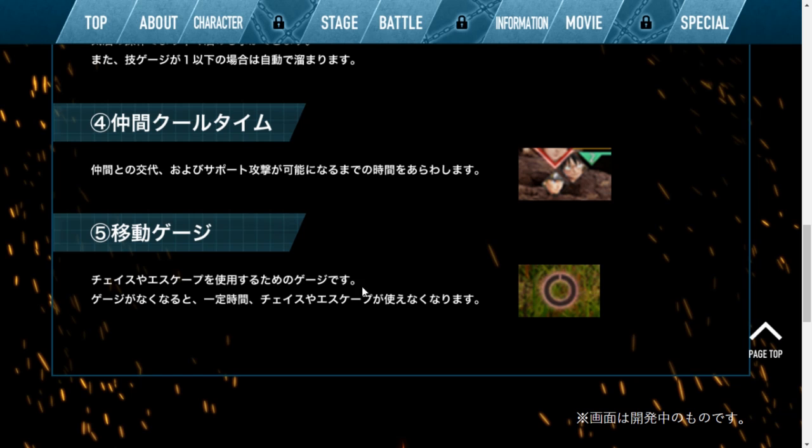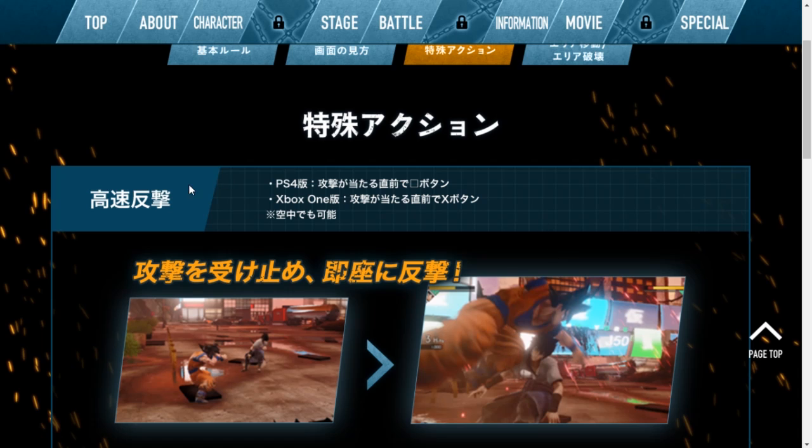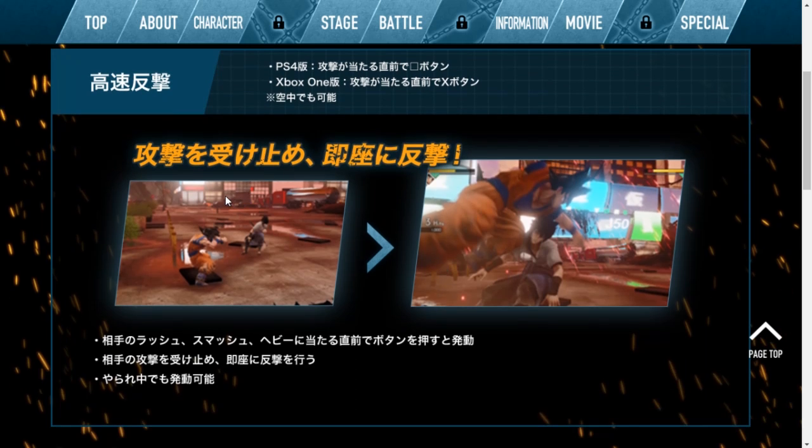On the next page, we have Special Action, and this first one is about fast counterattacks. So on PS4, to do it, right before your opponent attacks, you press the square button. On Xbox, just before the attack, you press the X button. It also wants to clarify that you can do this in the air, which is really good to know. And so right here it says, right before the attack, immediately fight back. It's a pretty decent mechanic, so you can't just have people comboing you constantly.